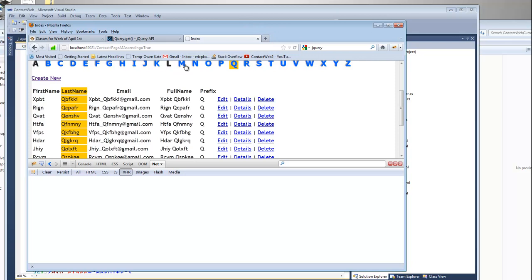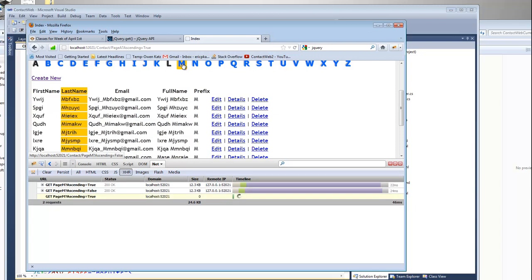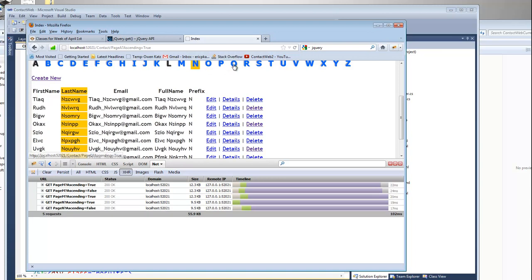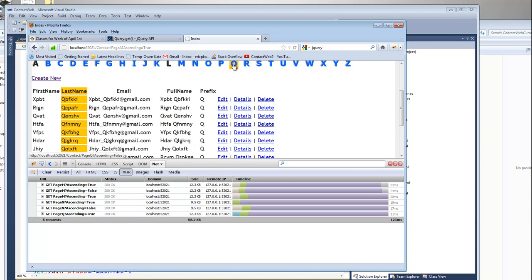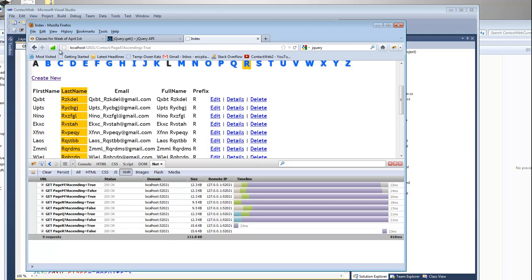It's a little bit odd. Let's see. Here's M. Here's M. Here's M. That seems to be an Ajax request. That seems to work. I don't know. It seems to be doing Ajax requests, which is what I want it to do.